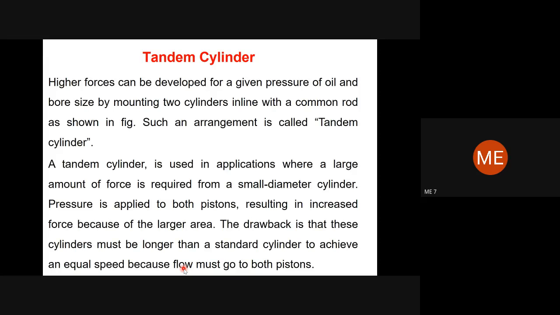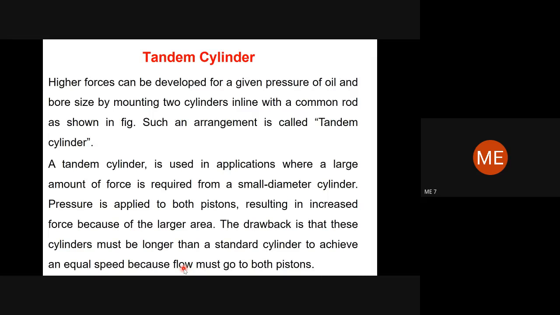Then an extension of this is the tandem cylinder. I want more force, therefore I need more cylinders. So I will keep cylinders one after the other, mounted on the same line, with 2 different pistons. You need to apply the pressure on both the pistons, by which you will get an increased force. But the problem is you need more space to accommodate more number of cylinders.